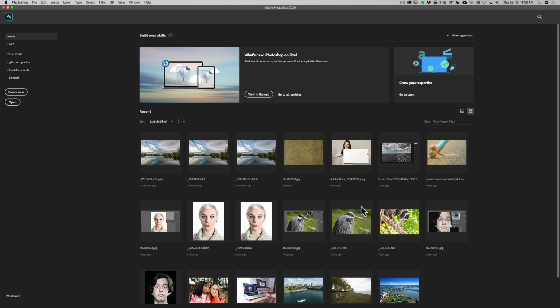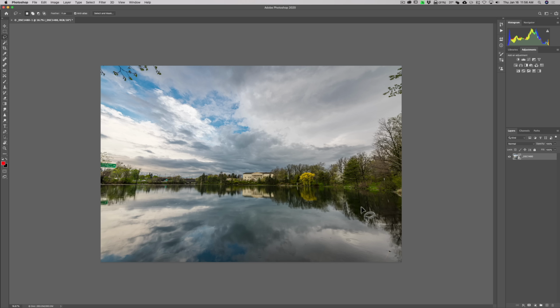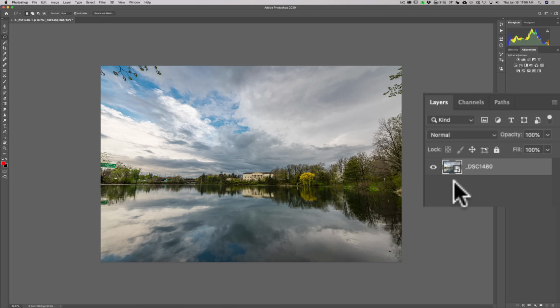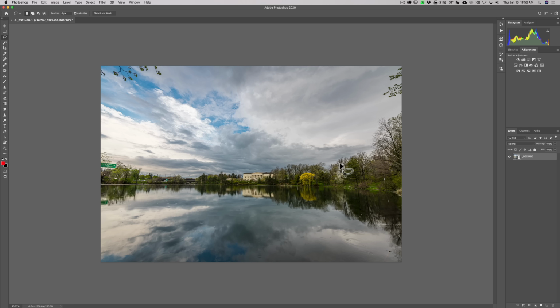But unfortunately, not all of Photoshop's functionality will be available to you. And unfortunately, that content aware fill won't be available. So I won't be able to do that, but I'm going to show you that anyway. So now it's opened in Photoshop. And if you look over at the layers panel, you could see that on the little postage stamp, there's a little square in the corner. That's indicating that this is a smart object.